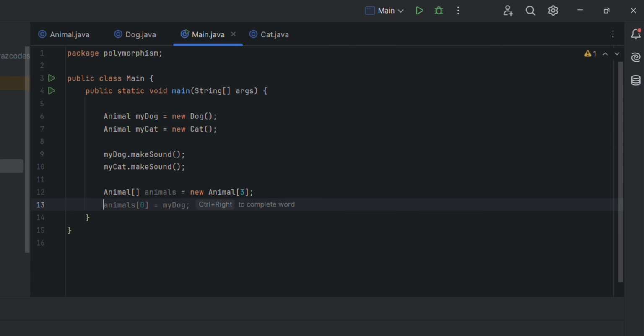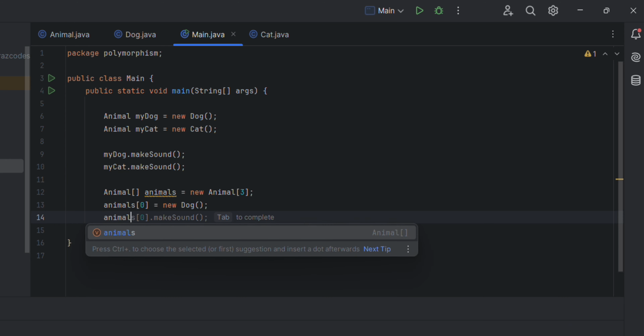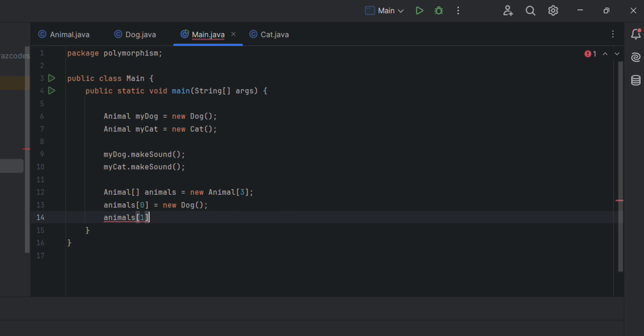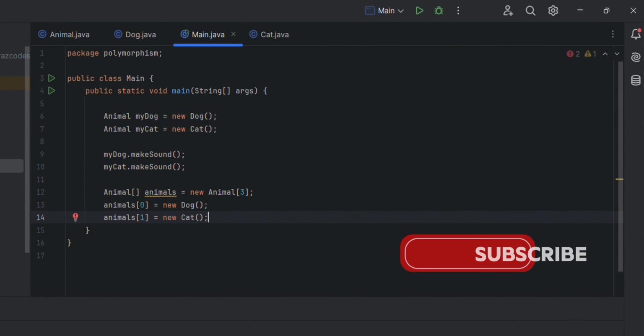So what the IntelliSense is telling us is that at animal 0 we can create a dog, cat, animal, whatever. So let's go ahead and accept this, but rather than assigning it to my dog, we'll say new dog, that would be correct. At animals 1, we're going to create a new cat, correct, so we can accept that.